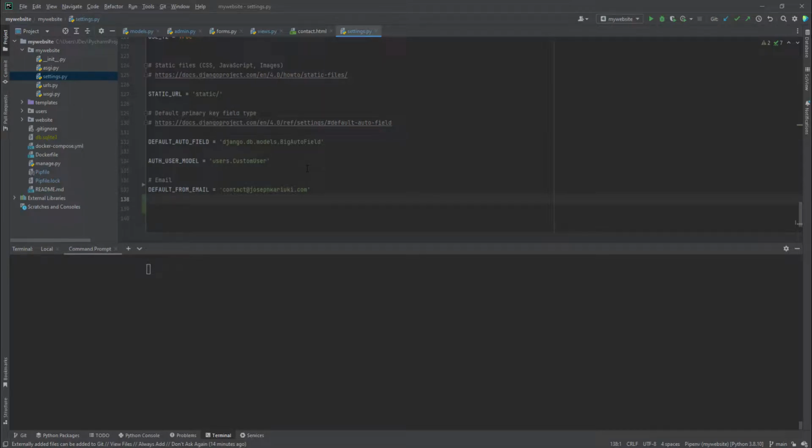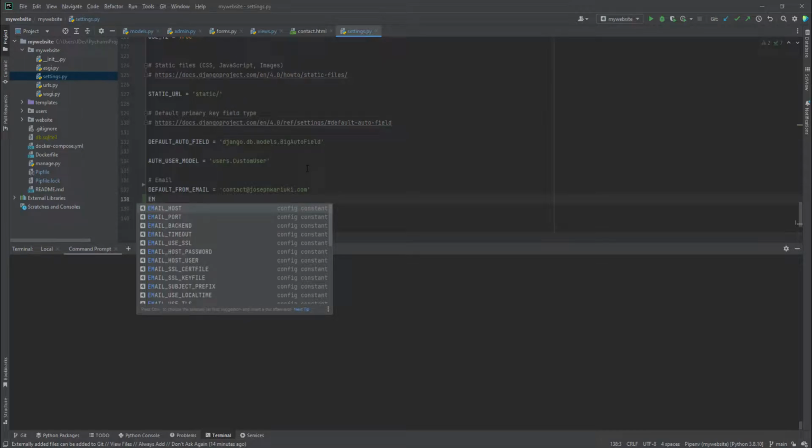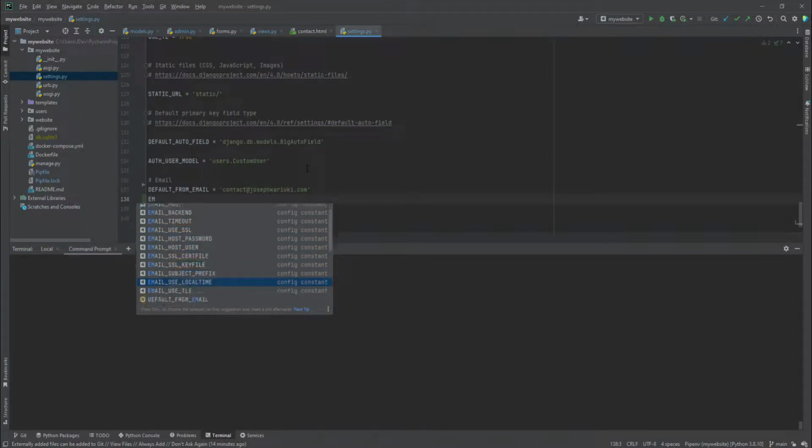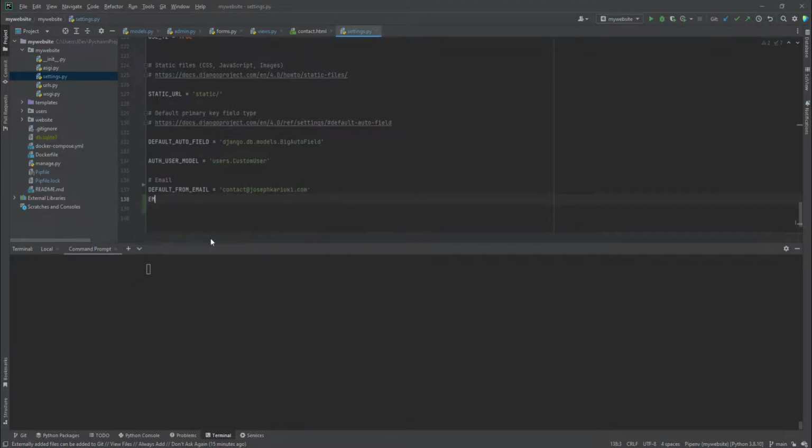There's a parameter called email backend. See, we have all these parameters that you can add if you're using an SMTP server. So we'll just add email backend, which will be equal to django.core. I think I may have forgotten this, so I'll refer to it online.